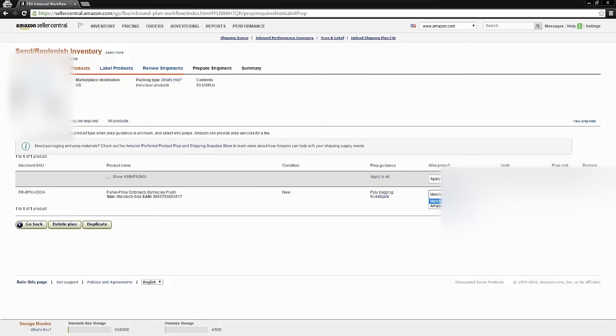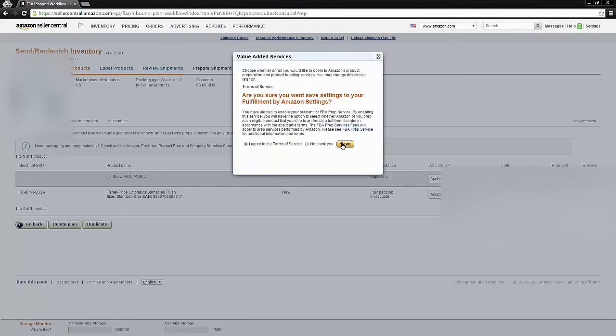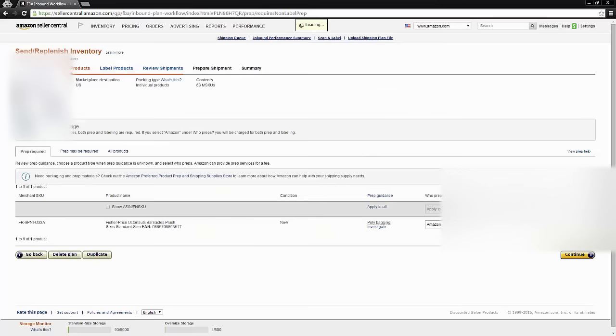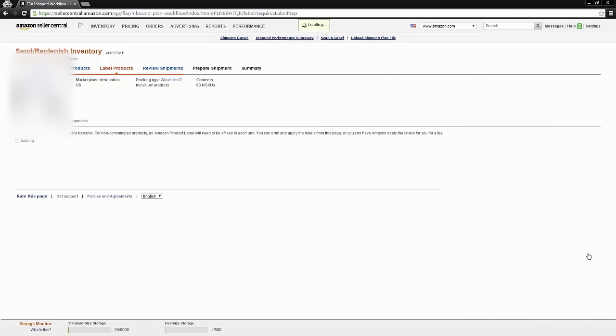And over here, you can actually decide who is going to prep this shipment, right? So you can put it in a poly bag, or you can have Amazon do that for you, and that'll just cost a little bit of extra money. As you can see here, it'll show you 50 cents per unit for Amazon to put this inside of a clear plastic bag. A lot of the time, it's going to be more profitable for you to just buy a bunch of poly bags and do it yourself. Again, I'll include some links and some helpful tutorials below this video as well. So I'm going to go ahead and do this one myself, so I'll click continue here.